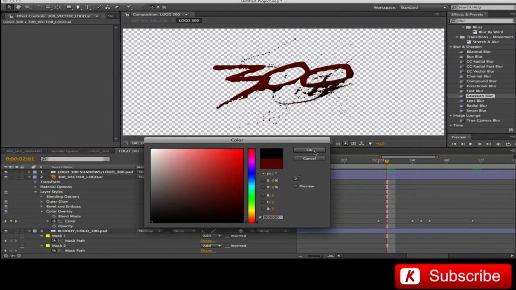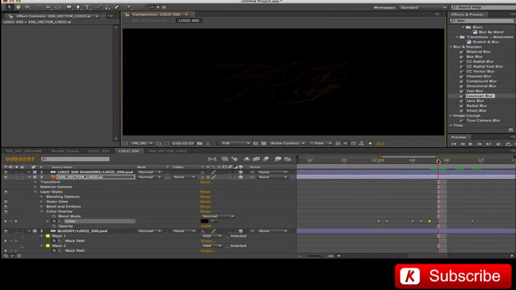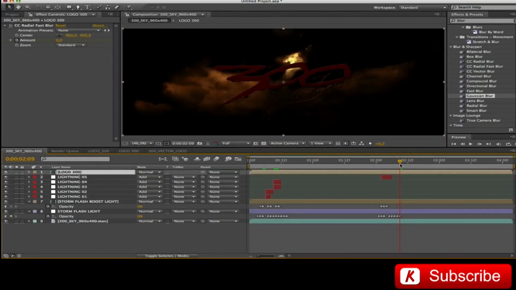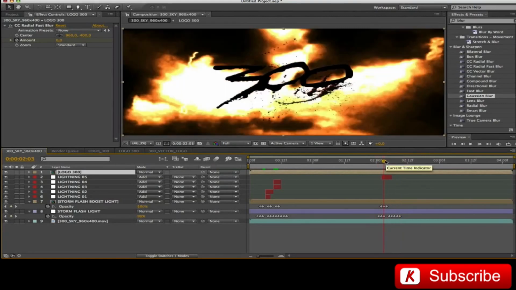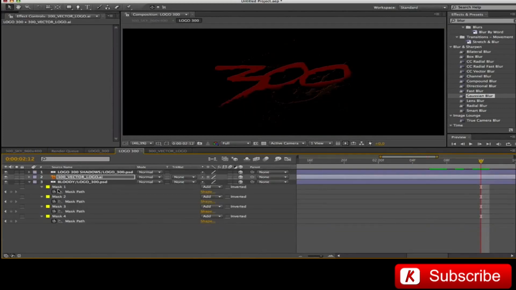We put the black color in frame 201, 204 and 206. As we can see, to improve the effect we change the color, even in the blood layer.